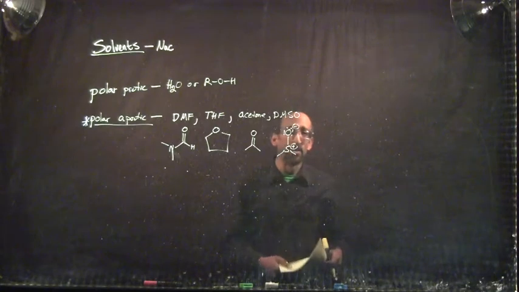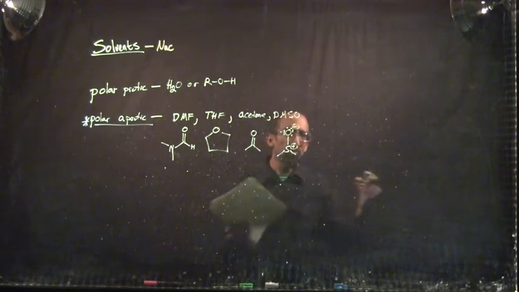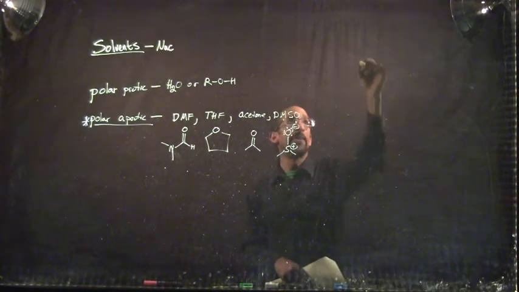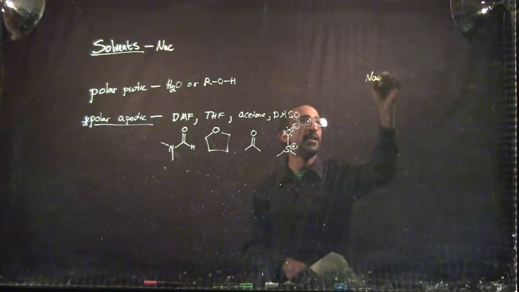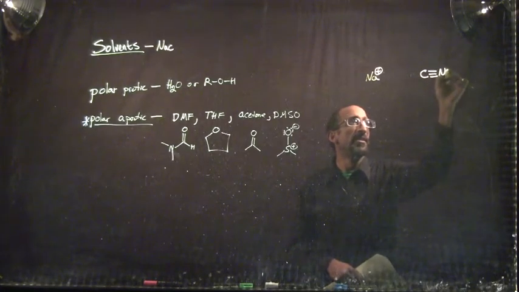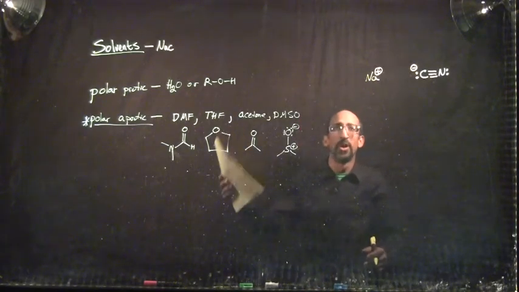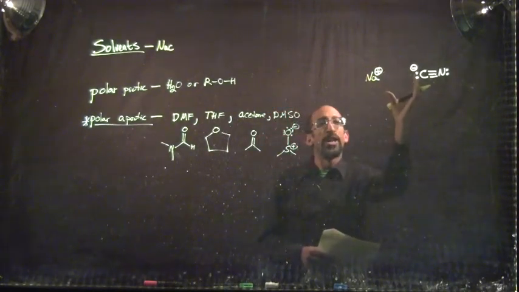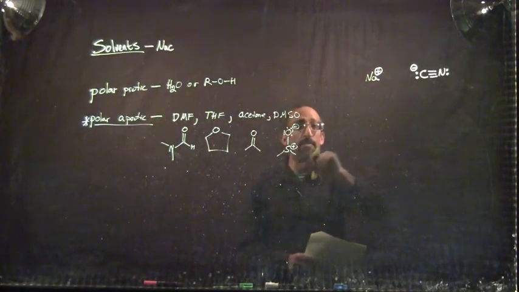So good nucleophiles are some sort of metal ion combination. We'll take a generic example here. I'm going to use sodium cyanide again. So here now I'm going to look at what happens when I take sodium cyanide. Here's my sodium, Na+, here's my cyanide. And I put this into a polar protic solvent. Well, one of the things that happens is that my metal ion, which I want to get away from my nucleophile, is separated. This is going to be my nucleophile. I want to separate my metal ion from my nucleophile.